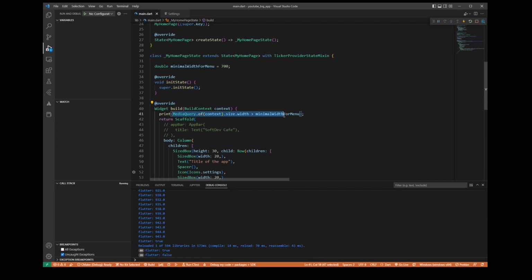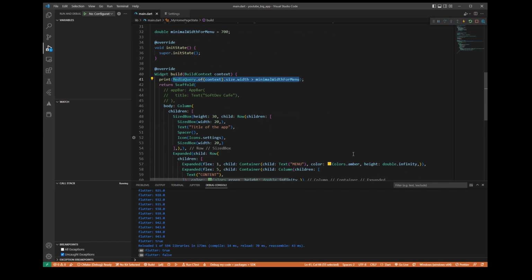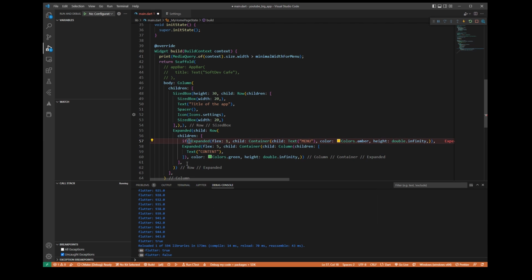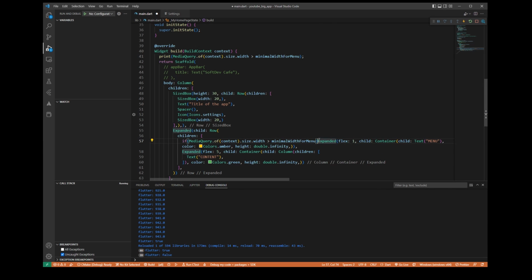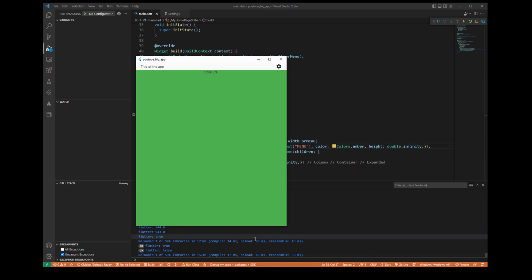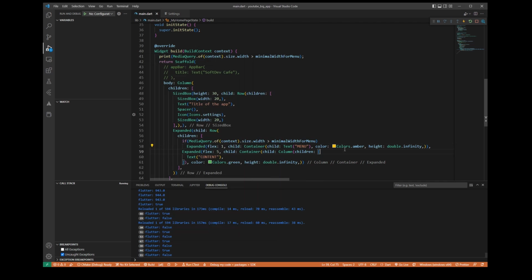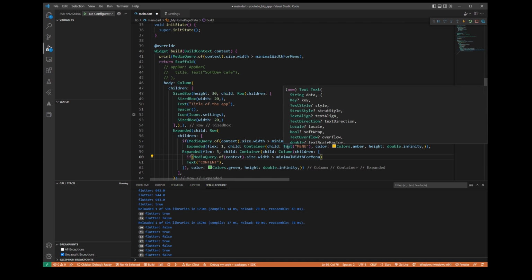And when we are not anymore, we don't want the menu on the left, we want the menu on the top. So we are going to do if this, then we are going to have the Expanded, but otherwise don't. See? And now the menu is going away. Now we want to have the menu here, obviously. So you will have to design another menu, because you don't want to use the same menu as we had on the left.